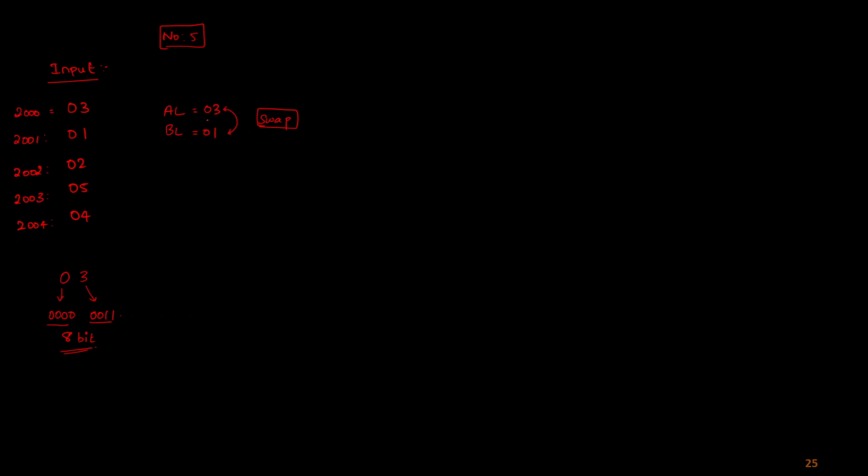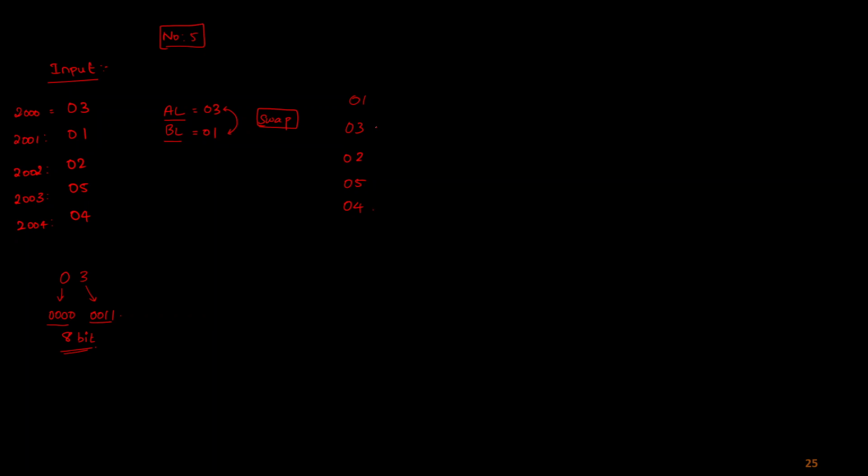and after that we have to take those values inside those registers, and after moving into registers we have to check which one is greater. If swapping is needed, you have to swap it. If it is not needed, you have to leave it as such. So first we check 03 and 01. Here the swapping is needed, so the values should be 01, 03, and the other memory locations stay in the same place.